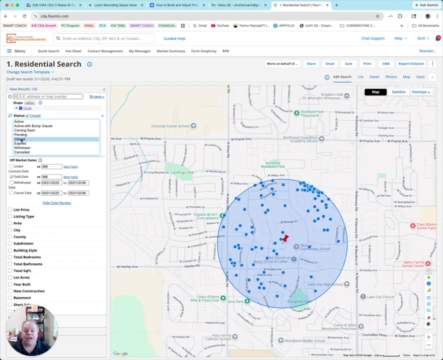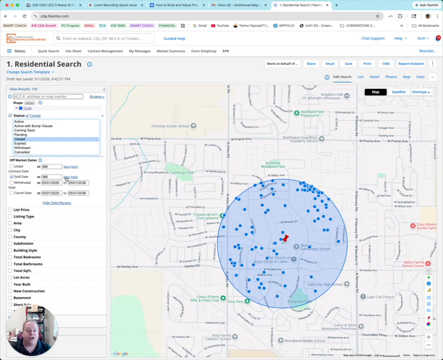So whenever you're comparing a property, you always want to compare. Well, let me back up for a second. How do we know how much something is worth? That's right. Good job. Somebody else is willing to pay for it. So whenever we're comparing properties, the first ones to look at and give the most weight to are the properties that have already closed escrow within a certain period of time. For our market area, we really don't want to go more than about 90 days back.